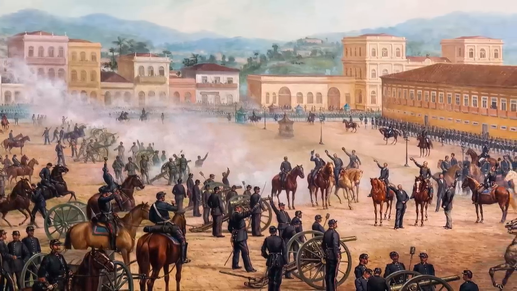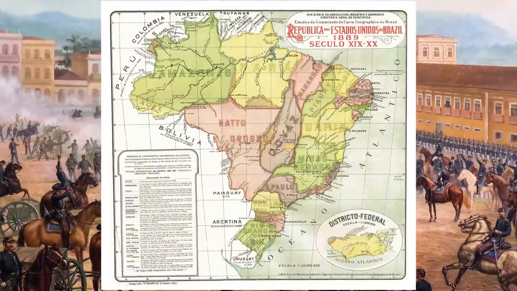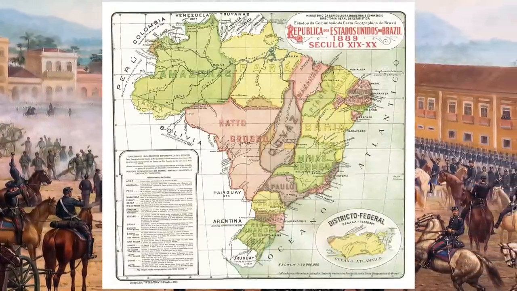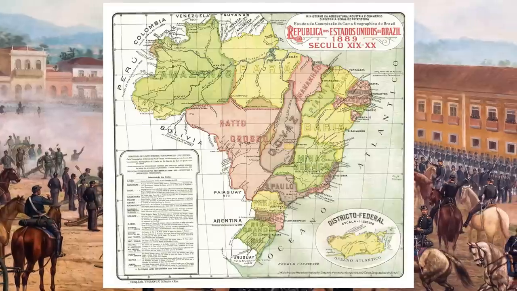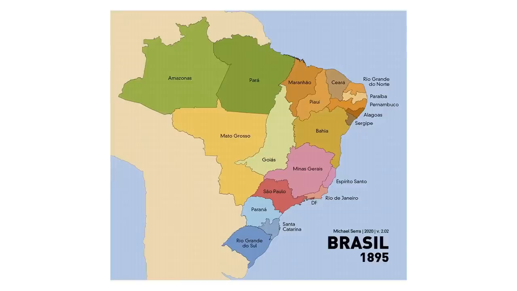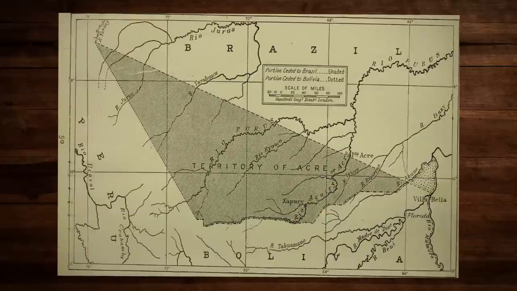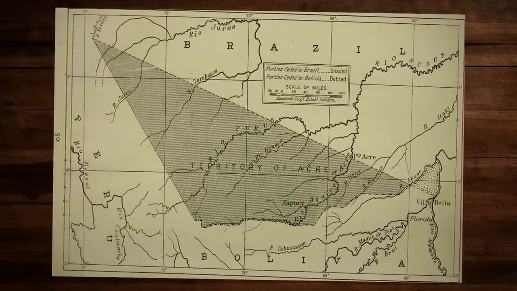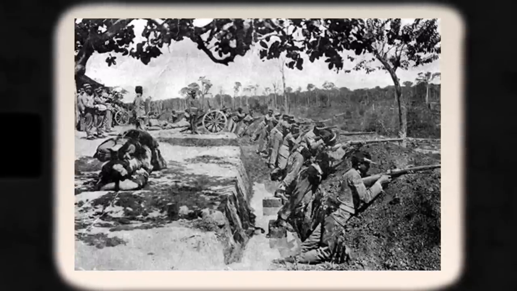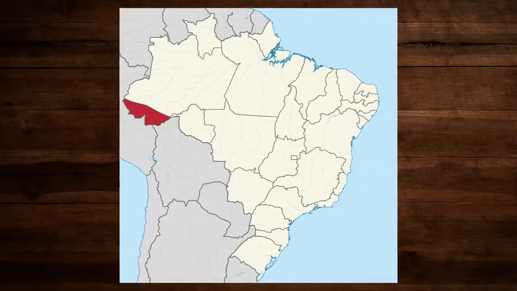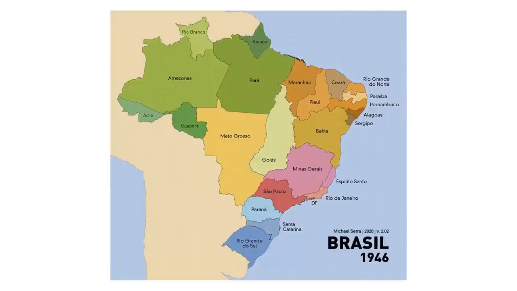In 1889, Brazil became a republic, and one of the priorities of the new regime was to finally settle their territorial limits, with various treaties with neighboring and European countries taking place to define them. By 1900, the territorial extent of Brazil had been established as it is today — save one exception: Acre, which they acquired from Bolivia in 1903 in return for 2 million sterling pounds and a few territories in the Amazon region, all a consequence of the War of the Acre. The fact that it was the last territory to join perhaps justifies the myth that it doesn't exist.